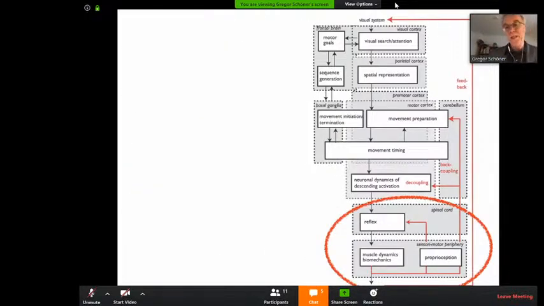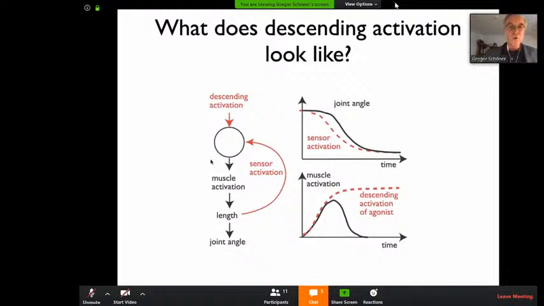So at this bottom, you've heard a lot about that. Anatol Feldman talked about that, and I think it showed up certainly in Marco's talk last week, and Mindy, of course, talked about that. So here is my theoretician's summary of that. Essentially, the caricature of the stretch reflex, where this would be an alpha motor neuron, and it would ultimately generate muscle activation that changes the length of the muscle. That will ultimately change the joint angle with other muscles. And then we know there is sensory activation being sent back to that alpha motor neuron that comes from spindle organs and other things that will be summed with a descending command and will determine muscle activation.